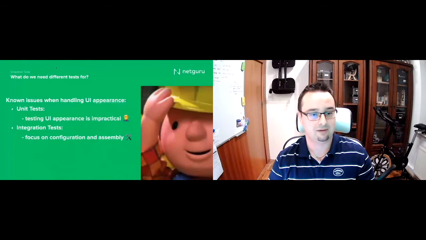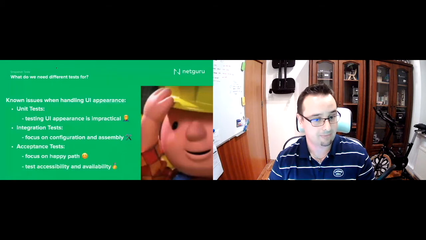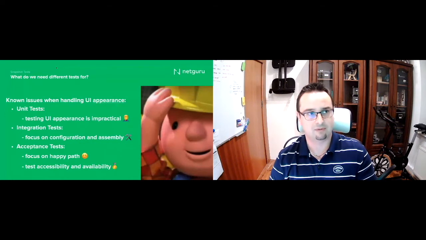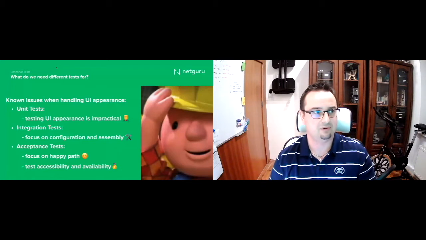And finally, acceptance tests, they touch the UI. However, they do it in a different way. In most acceptance tests, we do not want to test how certain views look, but that their function is maintained. Namely, we want to know that the button is there, that we can click it, instead of finding out how it looks.